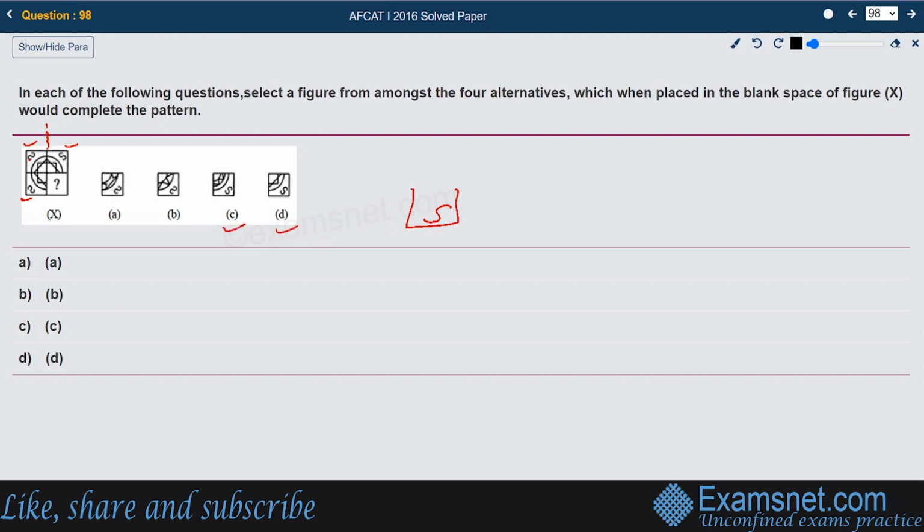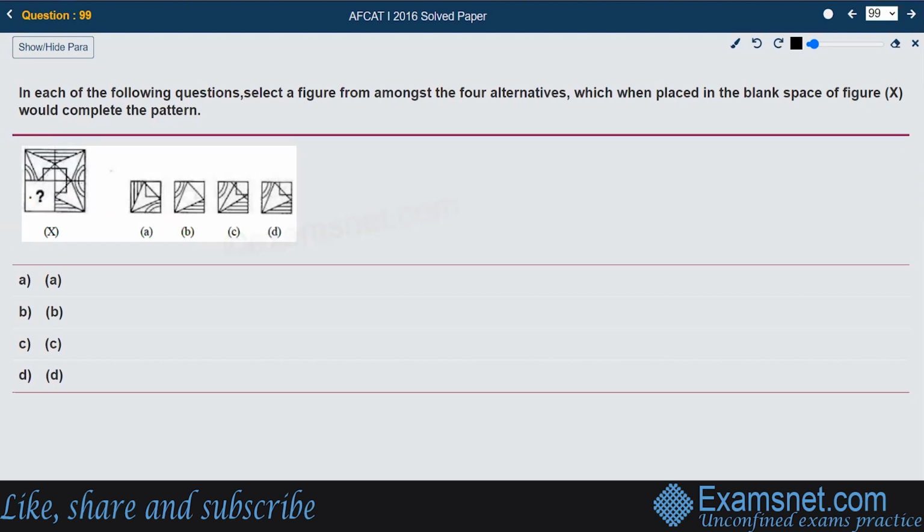Now which out of option C and D, we have to look at carefully. What should happen? See, this should complete like this, this arrow should go like this, this line should go like this, and there should be an edge coming also. So this is what is happening in option number D exactly, because in option number C you're seeing some random pattern inside which should not be there. There are clearly two triangles emerging, and that is happening only in option number D. So option D goes right.